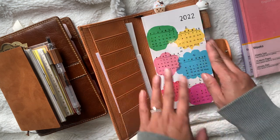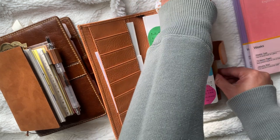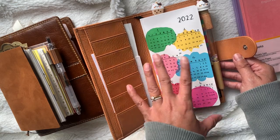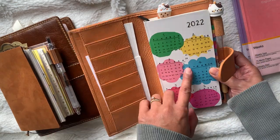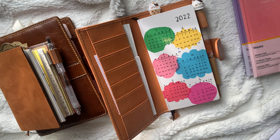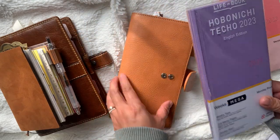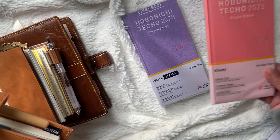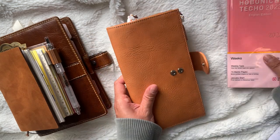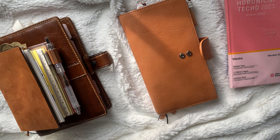This one in apricot does look really good. I actually got the 2023 version of this design off eBay — it's by the same individual who I believe has a learning disability, and what he did was write out the months and dates. I thought it was a really beautiful story and I really wanted to support the artist. I have no idea why I got these two — I just think they'd look beautiful — but this salmon pink, I'm just not feeling that color.